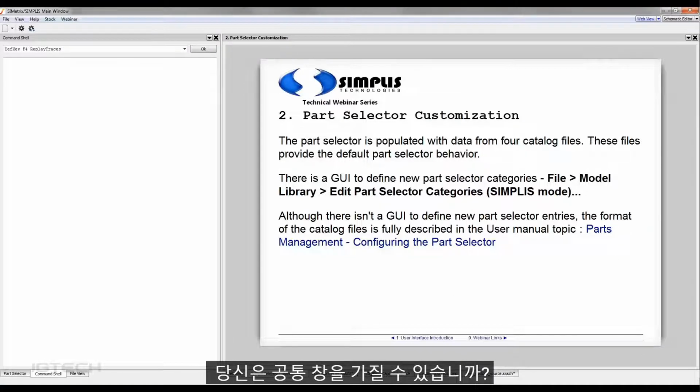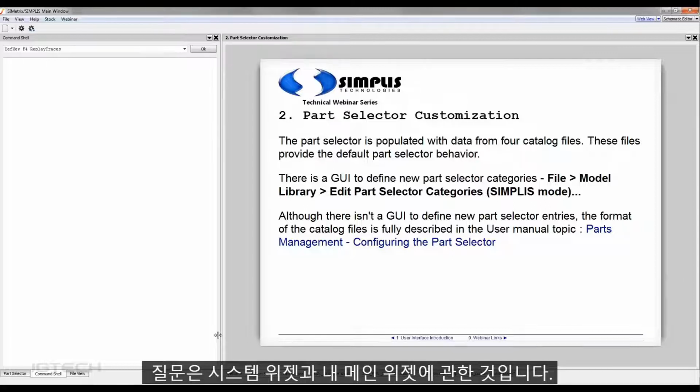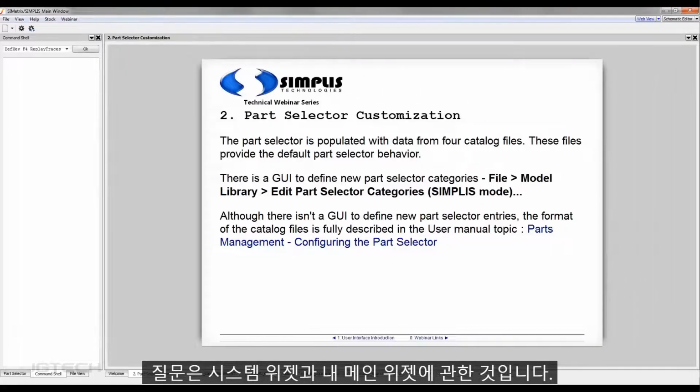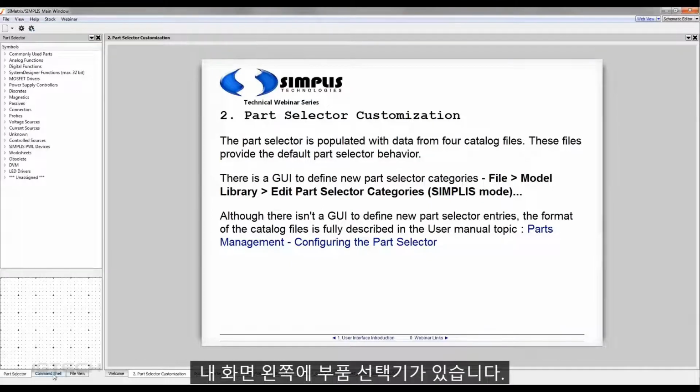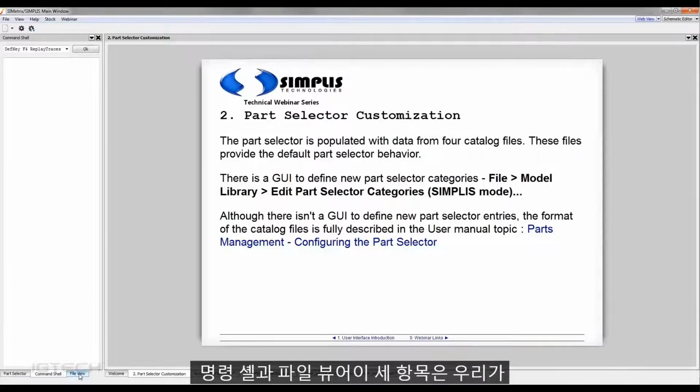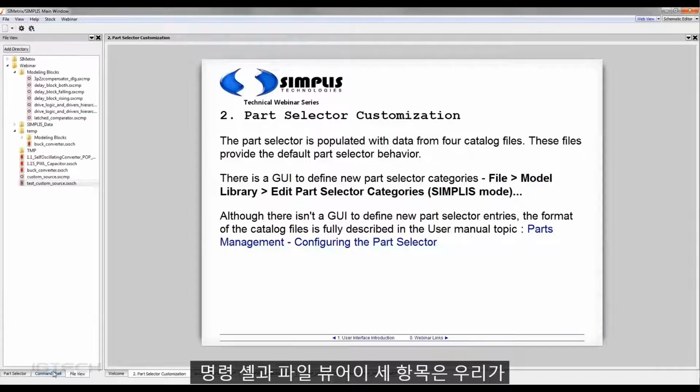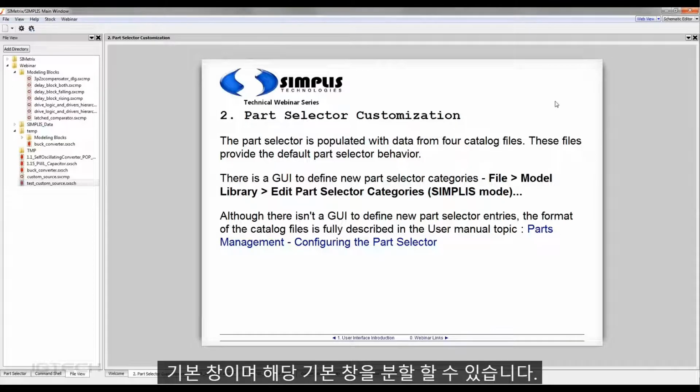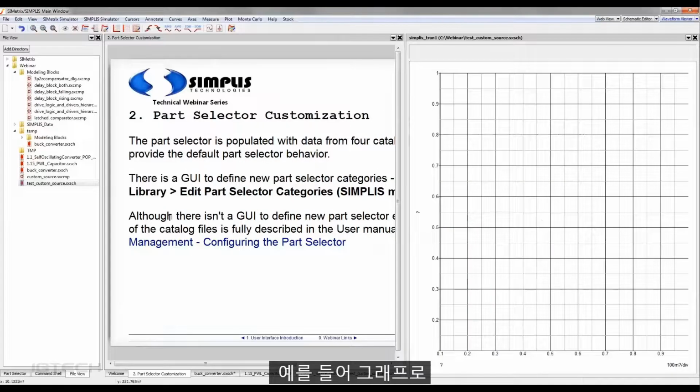Okay, so I think the question is around system widgets and main widgets. On the left-hand side of my screen, I've got the part selector, the command shell, and the file viewer. These three items are what we would call system widgets, or system windows. The rest of the screen is a main window, and that main window can be split, for example, with a graph.